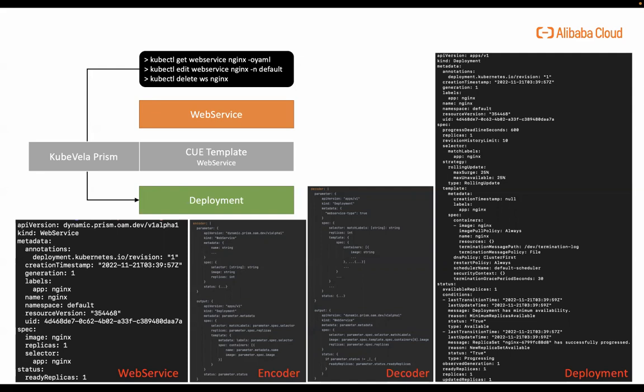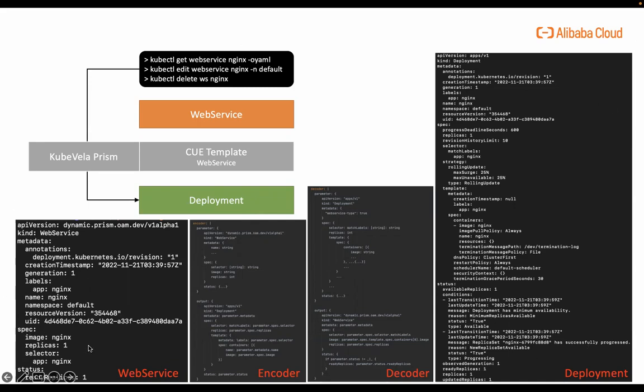So for example, if we have defined some special resource called web service, and it only exposes very simple fields such as the image and the replica, we can let the CUE template render the web service into a full deployment underlying. So this is what the encoder does. And after that, we can have a decoder which helps users decode the deployment into the web service.